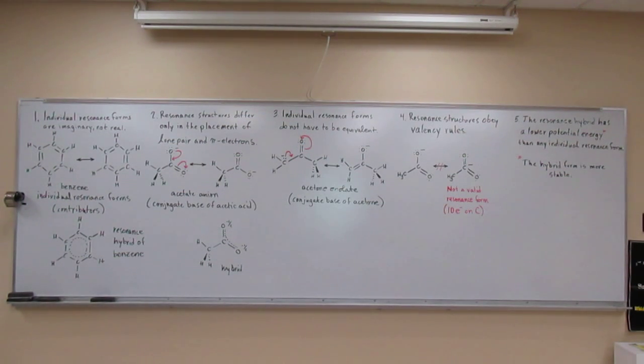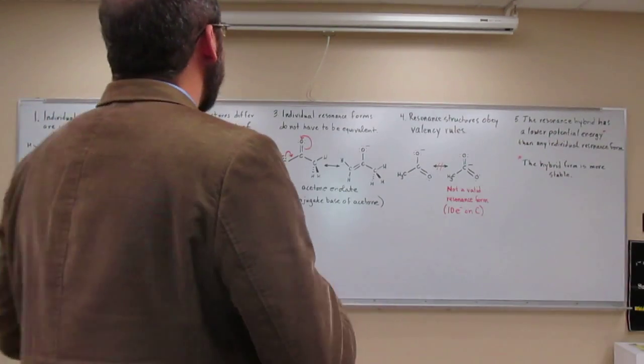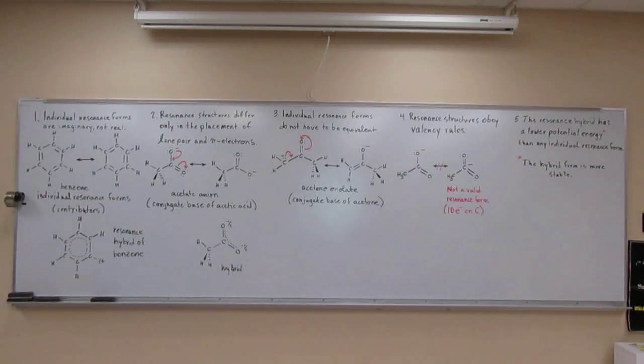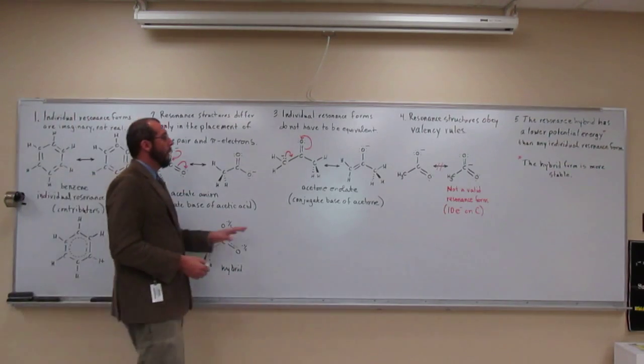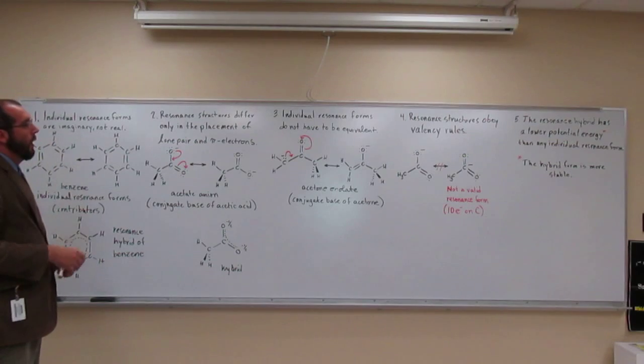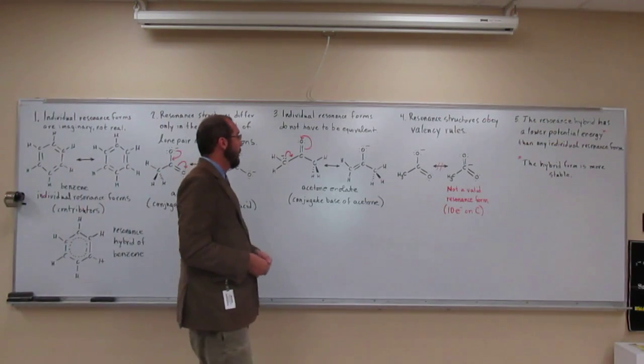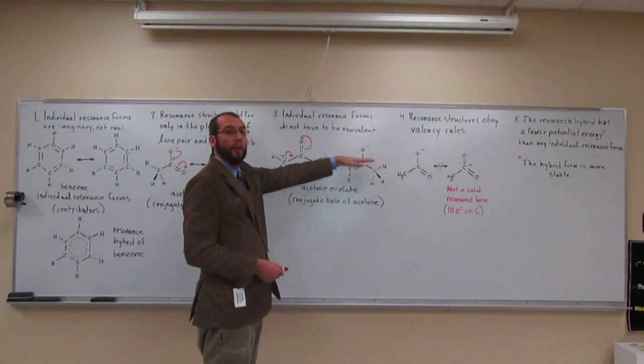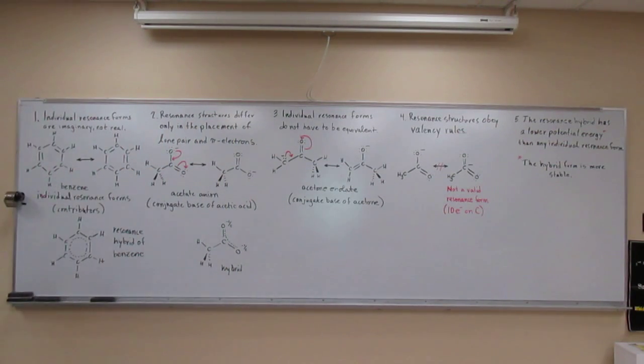And in those cases, unlike the two cases that we've shown before, benzene and the acetate ion, cases where the resonance forms are not equivalent, the hybrid looks more like one of the forms than the other one. In this case, the resonance hybrid looks more like the second form here. Why? Because we usually think of a charge preferring to be on the heteroatom rather than a carbon. In this case we have the charge on the oxygen relative to the carbon in the other case. Therefore, the second of those two resonance forms we would think contributes more to the actual structure of the hybrid form. Okay, so hopefully that makes sense.